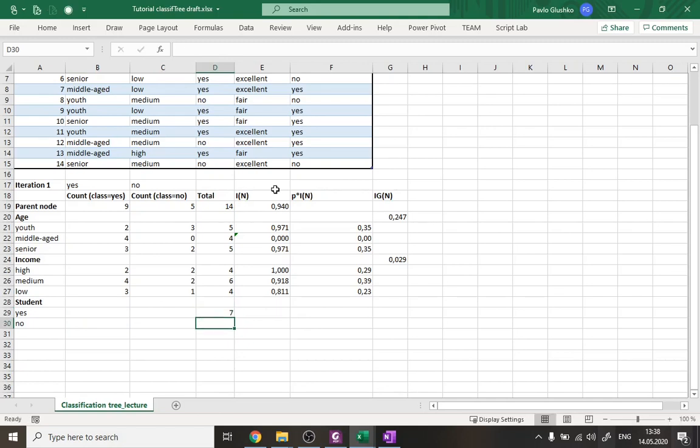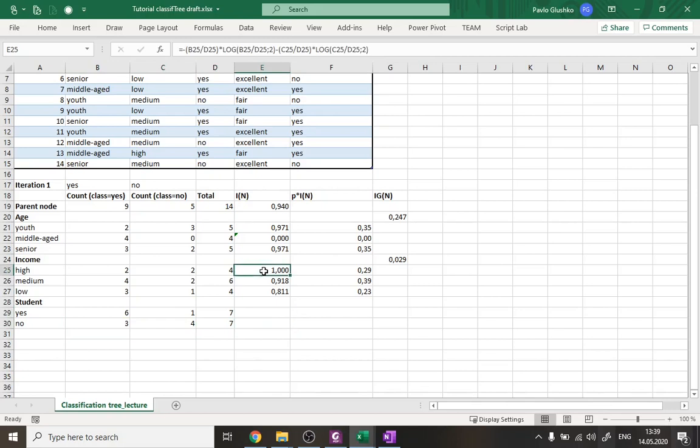In no, also 7 elements. Then among students, there will be 4 who purchased the computer and 1 who didn't, and among non-students there will be 3 and 4.